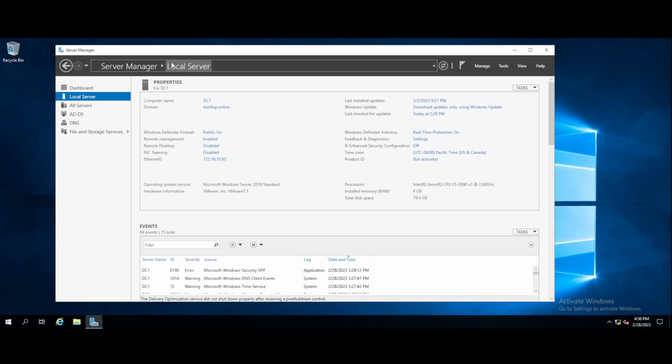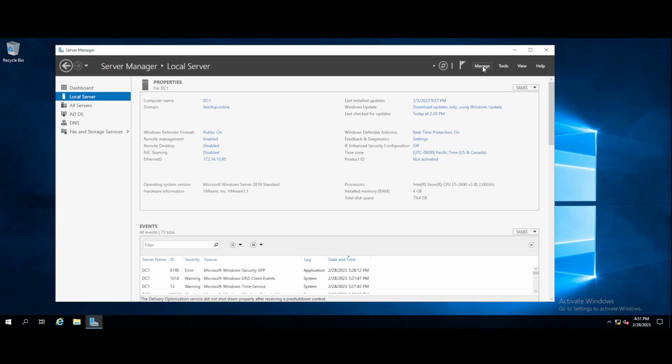So first things first, make sure you change your computer name. I already did that in the process of installing and configuring the domain controller. So if you have a brand new server where you are trying to install and configure DHCP server, then you have to change the computer name and configure the IP address for the server. So make sure your server has a static IP, and again your server is up to date. All right, so now we are going to install and configure DHCP server.